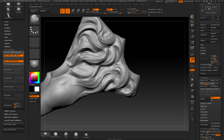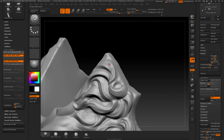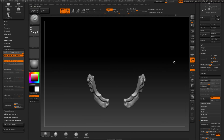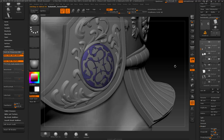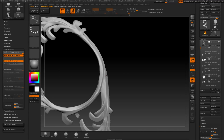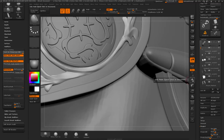Looks like our detailing's coming to an end. I hope you enjoyed that step through memory lane with me. Like I said before, these are dated techniques, so on my live stream maybe we'll cover some newer techniques. But some of it's still valid. You can still do all this stuff in ZBrush, so if any of it looked interesting to you, by all means, use them.